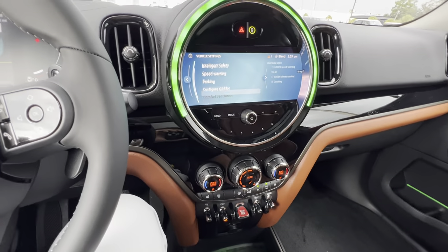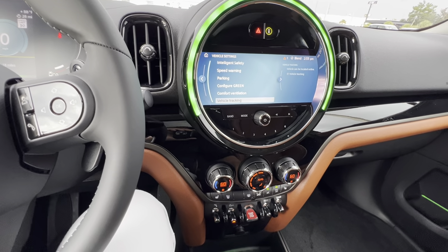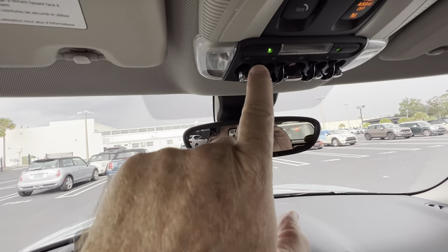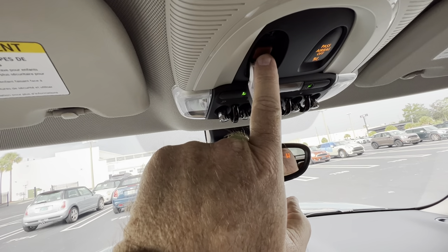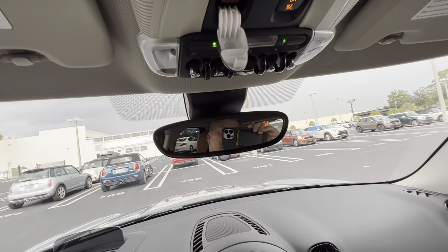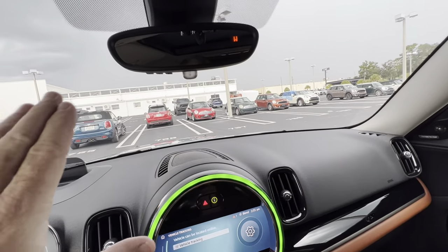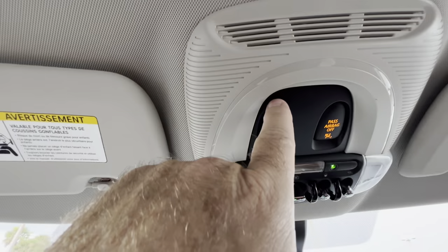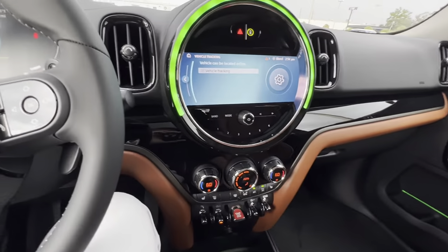That is green mode. Comfort ventilation we'll go into later. Vehicle tracking — definitely have the check here, that's a good feature. Roadside assistance is right up here: press and hold that button for two seconds and you're live with roadside assistance. You do not have to have the Mini on — there's an independent battery and speaker from the glovebox area and that's four years unlimited miles. No 800 number, just press and hold, and there's an LED light that shines when you're connected.